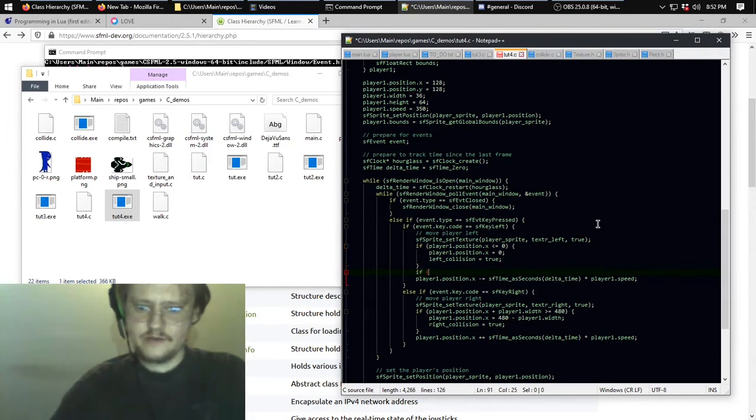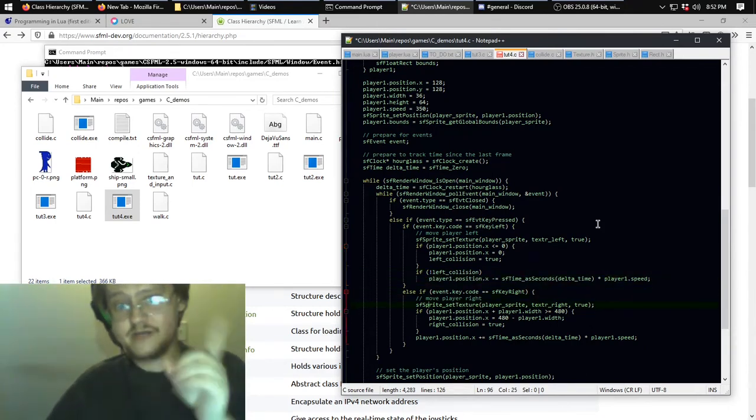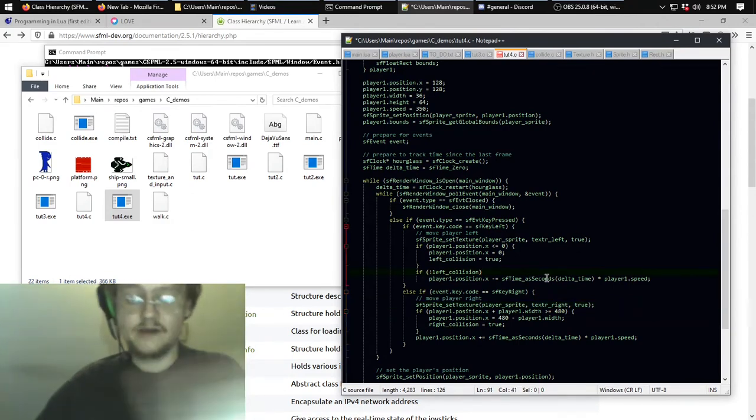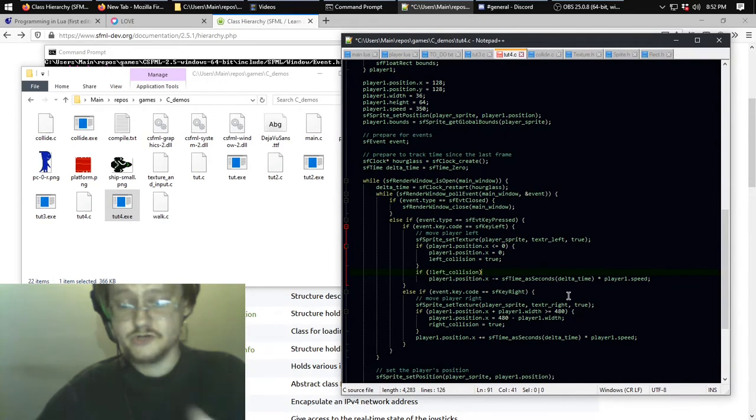If not left collision, then do this. If you only have one line after your if line, then you don't need to use the brackets. If it's short, I would recommend putting it on the same line. If it's longer, but it's one line, then you can put it on the next line.